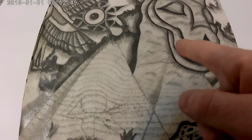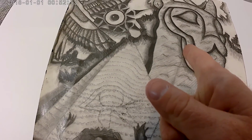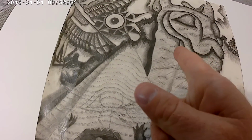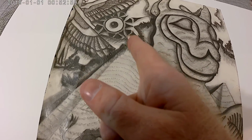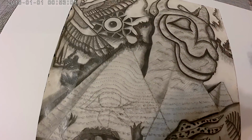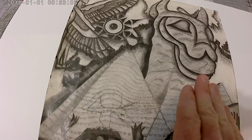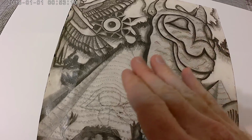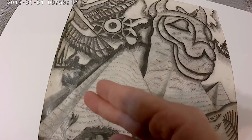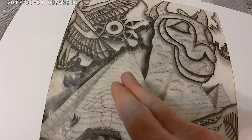Like, look, right here, if you follow the line, right here would be the top of the biggest pyramid, and this right here would be the top of the second biggest pyramid. And the reason why is because when you looked at the pyramids, they weren't on even ground. So even though this pyramid was larger originally, when you looked at the three pyramids, the medium-sized pyramid appeared to be bigger.